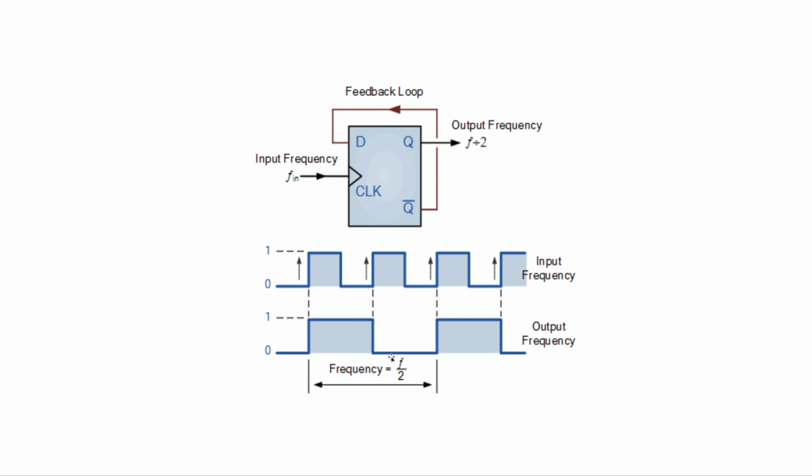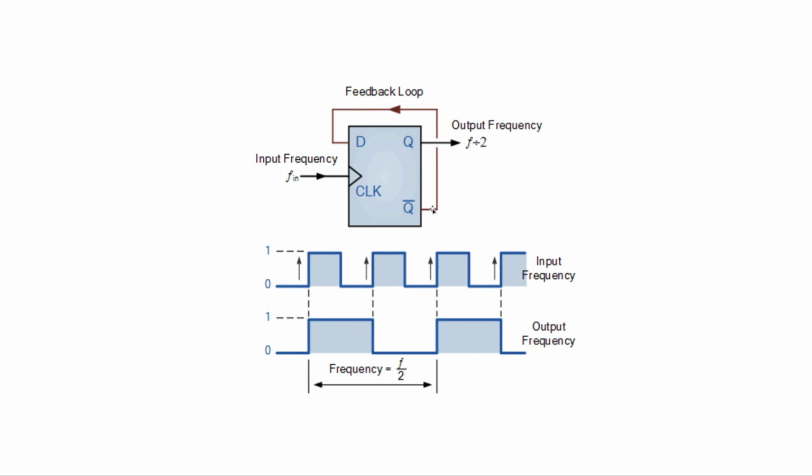And so this results in a frequency division by 2. But what's interesting is the D flip-flop has this property that its output and its inverted output are always changing at the same time. So they are perfectly synchronized. And so we can take the output frequency here as the clock, and we will automatically get the inverted clock at the inverted Q output in a synchronized way.